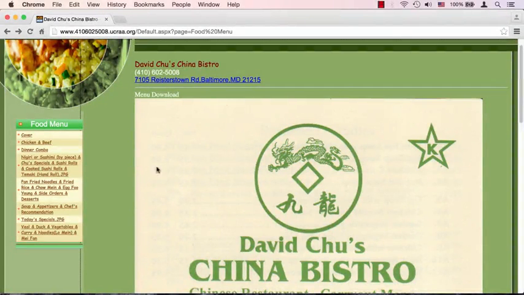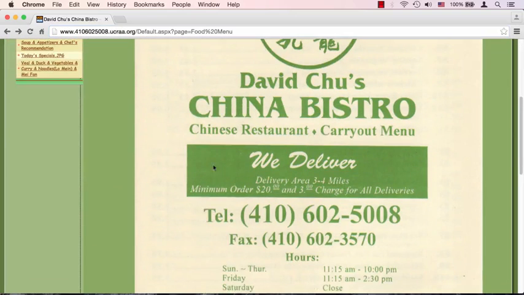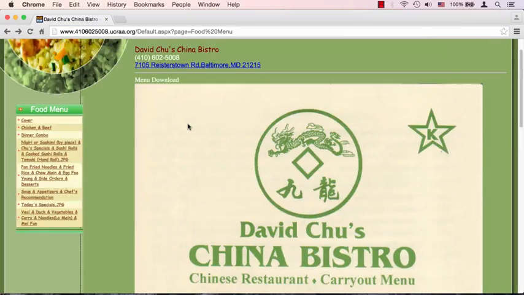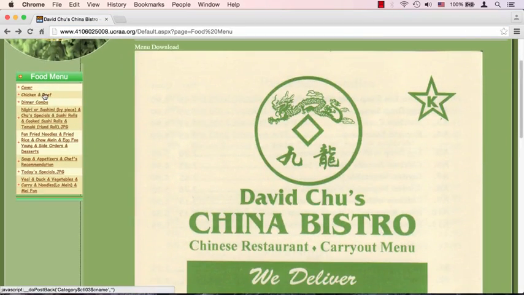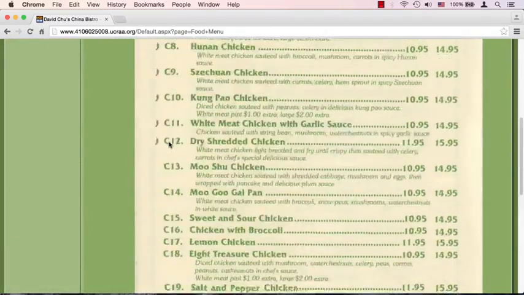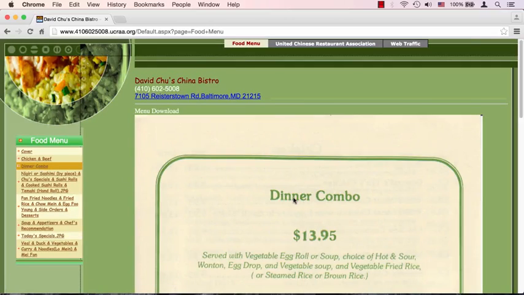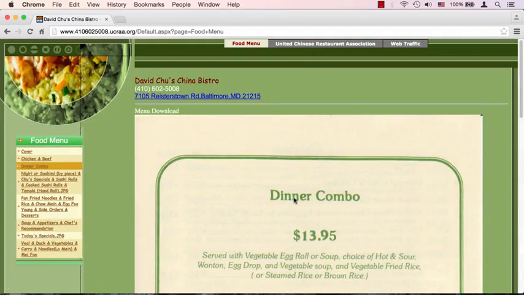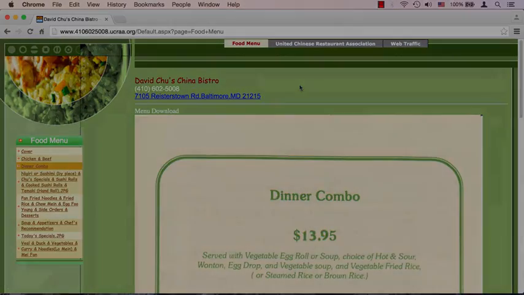Okay, so here's the site. It's clearly put up on some free service, maybe it's not free, but right off of their phone number. That's their domain name. And you can see all it is a picture, actually. If we take a look, yeah, it's a picture of their menu. And I could see right off the bat that they have different categories in their menu, which is, I guess, pretty standard. But the website is definitely pretty horrible in terms of user experience, and certainly doesn't show you the business in all its glory. So we're going to go ahead and try to fix that.